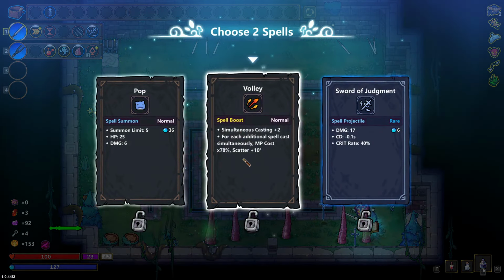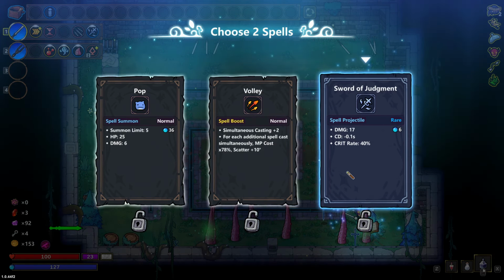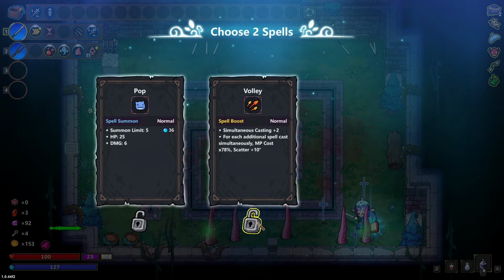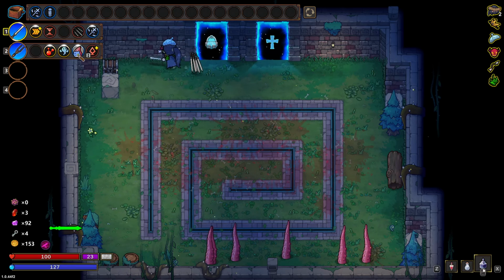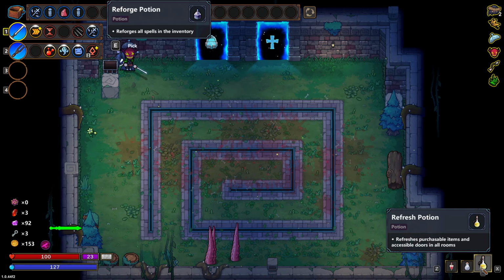Okay. Ooh, I think they buffed the volley a little bit. Yeah, another Sword of Judgment. I got... Oh, lock that. I think he might be better. I'll drink that.